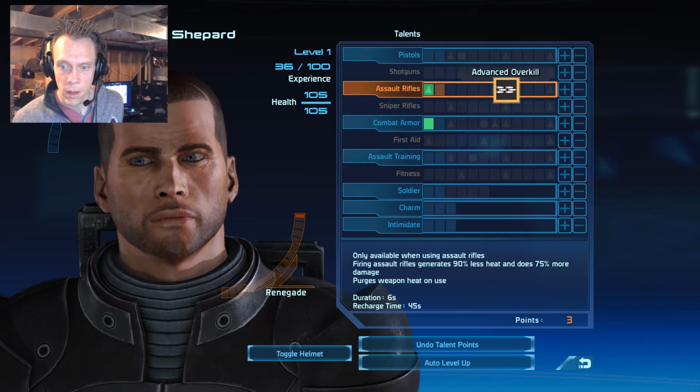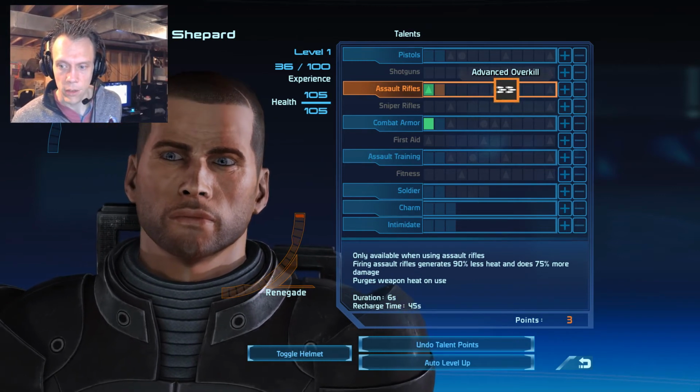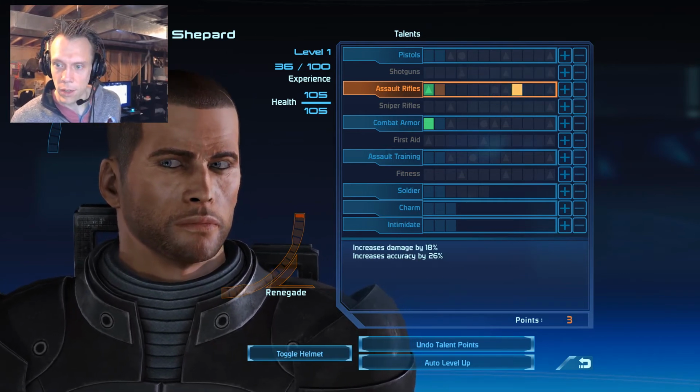Advanced Overkill, only available when using assault rifles. Firing assault rifles generates 90% less heat and does 75% more damage. Purges weapon heat on use. Duration 6 seconds, recharge time 45 seconds.